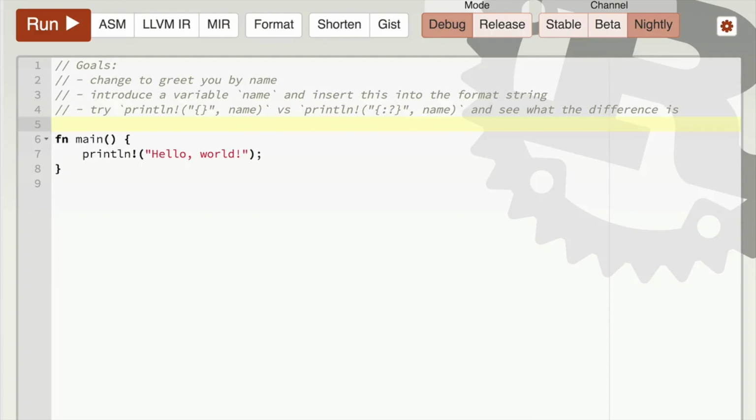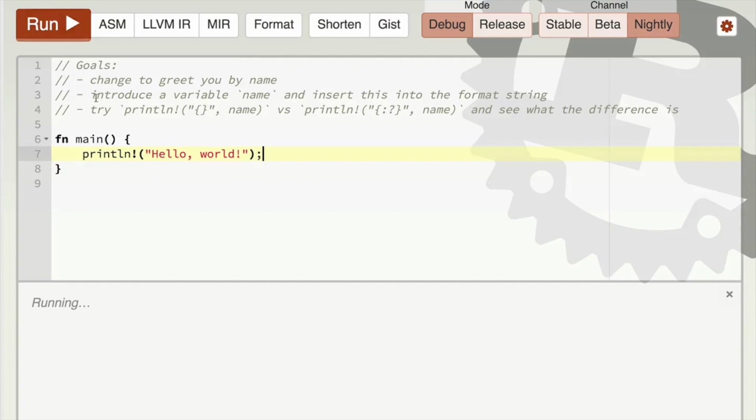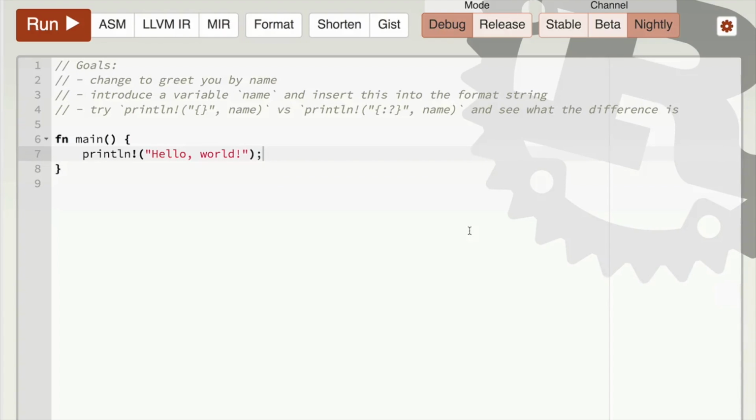So, this is a website called Play, and it's a nice way to write Rust code without having to install a runtime and all that other things, because you can do it just on the web. So here's our hello world, and you can see what we're going to do. If we go and click run, you'll see the output of the program, hello world. Okay, great. And now, what I'm going to do is just play with this example a little bit to give you some more feeling for Rust syntax.